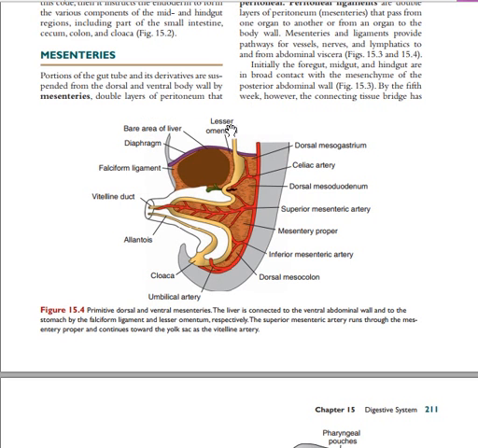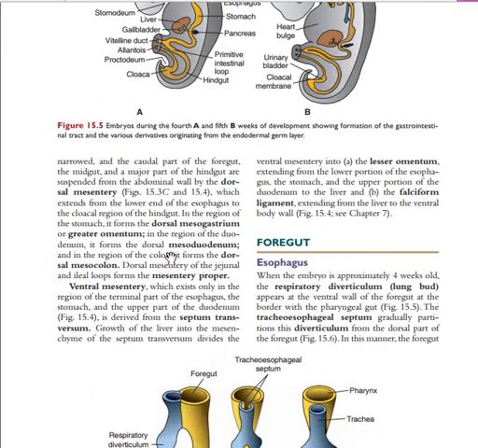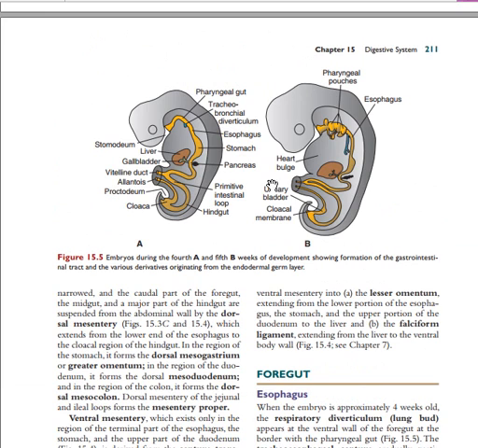Now the celiac artery is going to supply the foregut generally, the superior mesenteric artery supplies the midgut, and the inferior mesenteric artery supplies generally the hindgut. Now this structure here is there to show you the different gut involved. So here you have the pharyngeal gut with the foregut, the tracheobronchial diverticulum, the esophagus, the stomach, the liver still coming, and the pancreas, all at the level of the foregut.